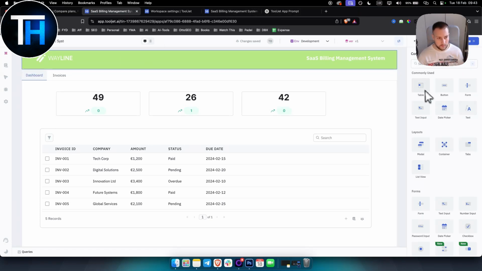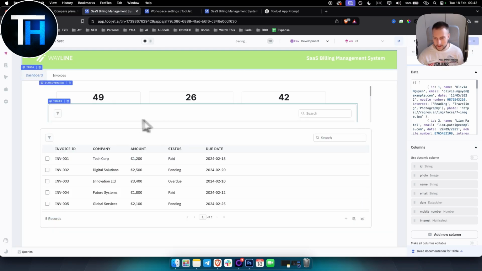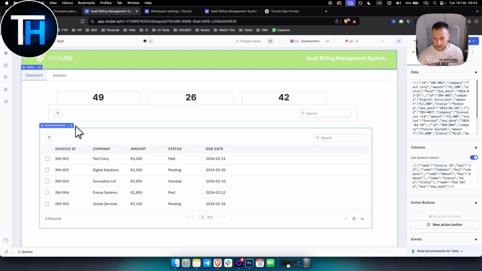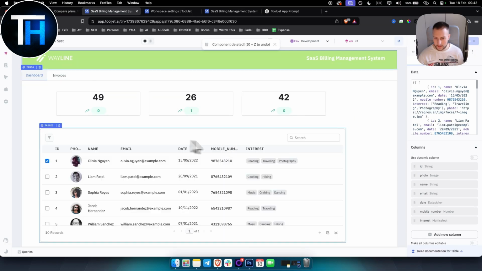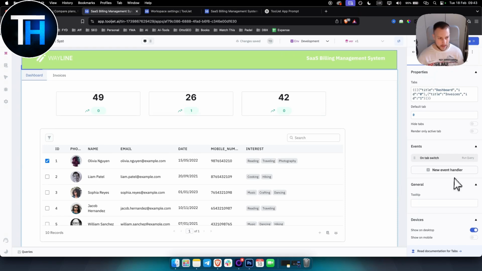Now obviously there's more to it, right? You can add tables here, whatever, right? You can add tables, then you can change this, you can delete this, right? And you can adjust this and stuff like that, right? Now obviously this again takes time in order to show every single thing within this video.